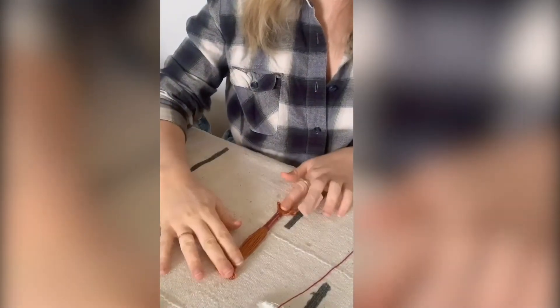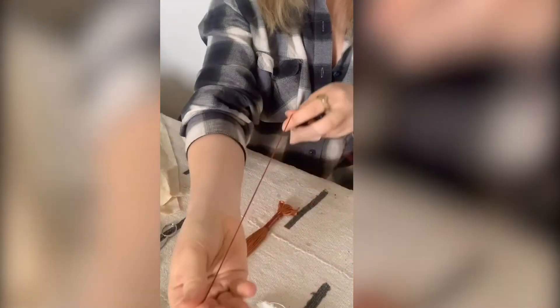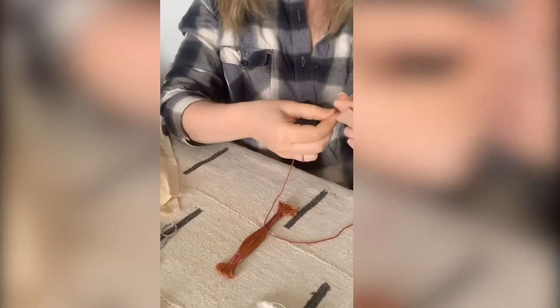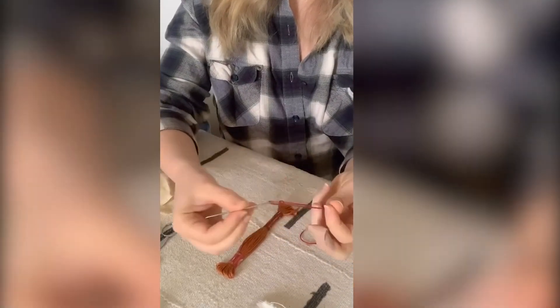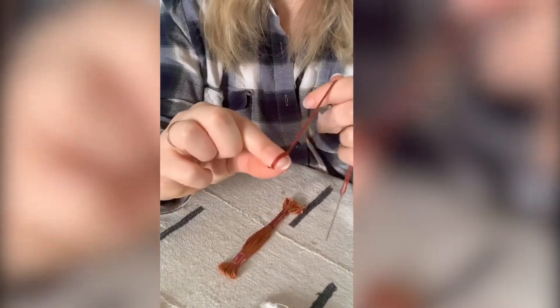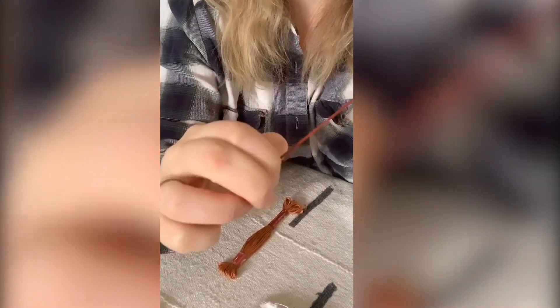Okay, now that we have all of our materials, let's begin. To start, we're going to cut a piece of embroidery thread that is approximately an arm's length. I like to hold one end in my thumb and forefinger and stretch it to my shoulder — that's how I know it's not too short or too long. Next we're going to thread our needle, like so. Then take both ends of the embroidery thread and create a knot. To make an embroidery knot, roll the thread around your forefinger once and using your thumb roll it through, then pull. This will create a little embroidery knot.